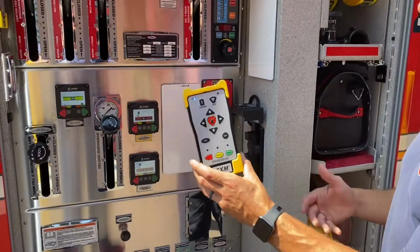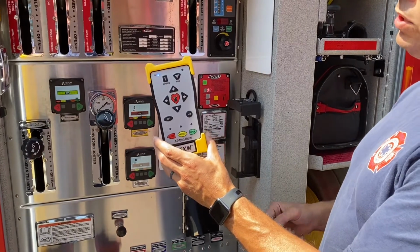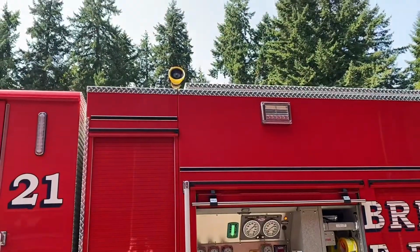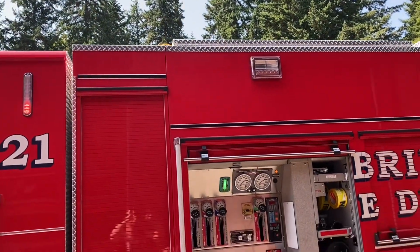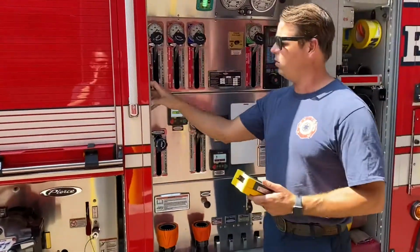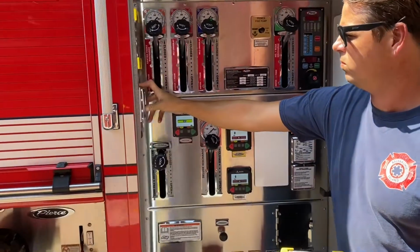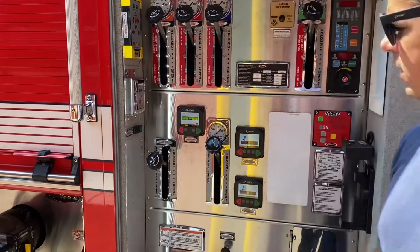If you are done using the monitor, you hit fog and oscillate at the same time for 3 seconds and it will put it to stow. As that's going into the stow position, don't forget you still need to put it down into the crow's nest. And that's your basic operations.